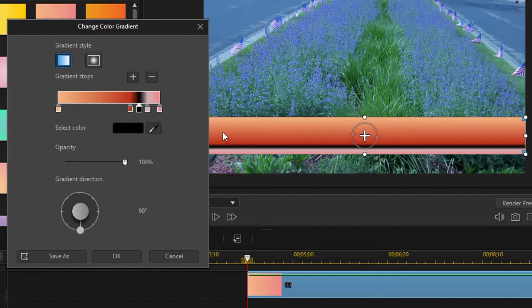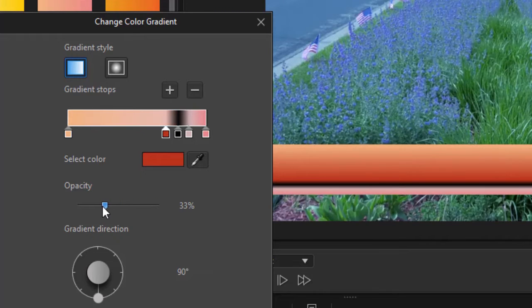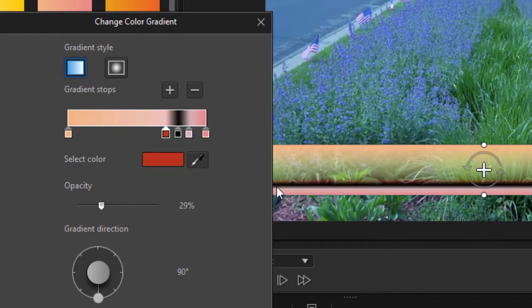I can also change the opacity of colors. If I change the opacity value when any of these is highlighted, it will only change the opacity for that color. If I want to change everything, I need to change the opacity of the entire color board on the timeline. But let's take the orange one, dial the opacity back on that one. And so you see a little more of the video behind it.